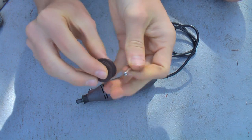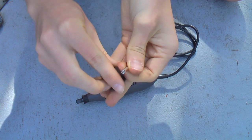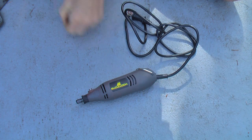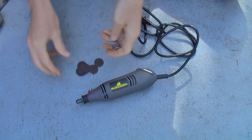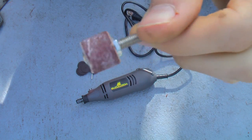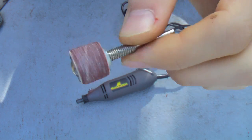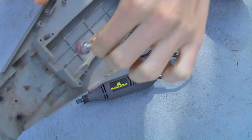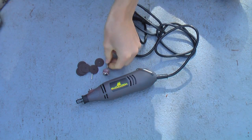I'm going to be mainly using these to cut out the back wall of my chassis, but I might use them in other ways as well. And the second thing I'll be using, I'll just put these out here so you can have a good look at them. And then the other thing I'll be using is this sanding drum to mainly just finish stuff off, and it's also the primary tool I use to widen up my chassis. You'll see how I use that later.